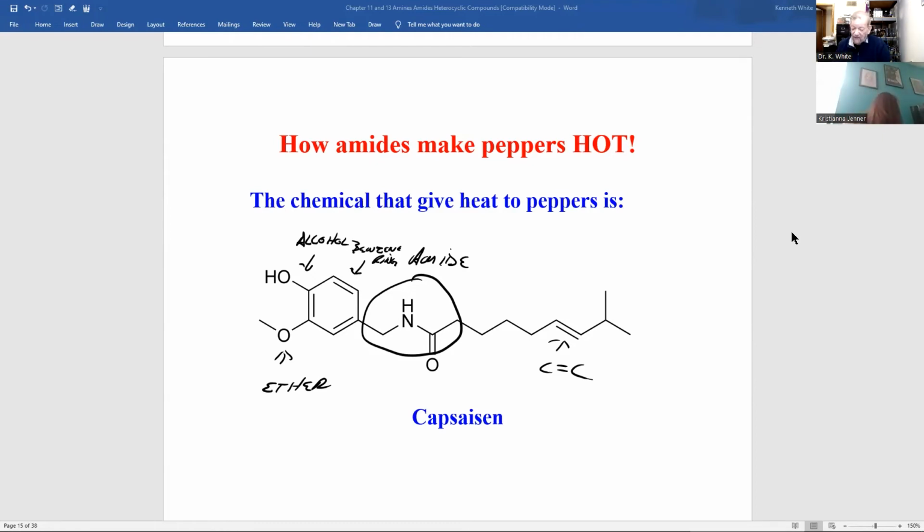And if you've ever been in a restaurant also, I've seen this too, where somebody's in pain from eating hot peppers, they give them bread and butter or crackers and butter. Why? Well, it's a way of getting butter, fat into your mouth to get the capsaicin out of the pain things.